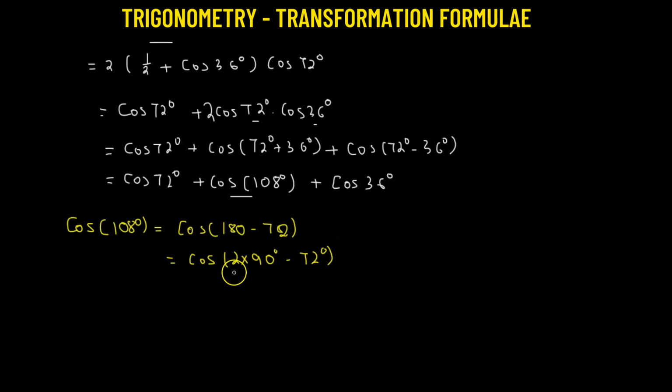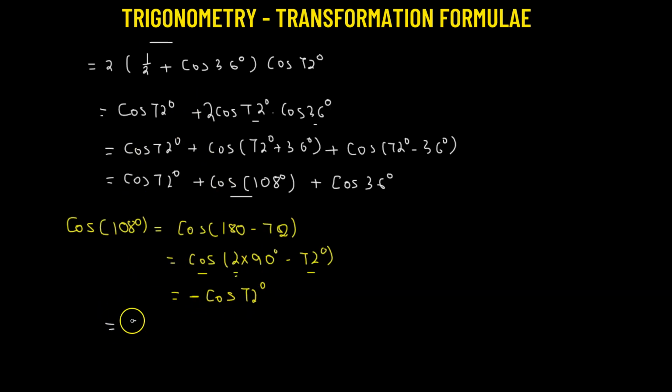Now the reason we're writing it in this particular fashion is because here we have an even multiple of 90 degrees. So whenever we have an even multiple of 90 degrees, cosine is going to remain as cosine function, but the new angle is going to be 72 degrees. And we know that 2 times 90 means we are in the second quadrant. However, we are subtracting an acute angle from it, but that's fine. Since it's an acute angle, we're still going to be in the second quadrant. And we know in the second quadrant, the cosine function is negative in nature. Now that means cosine of 108 degrees will be equivalent to negative cosine 72 degrees.